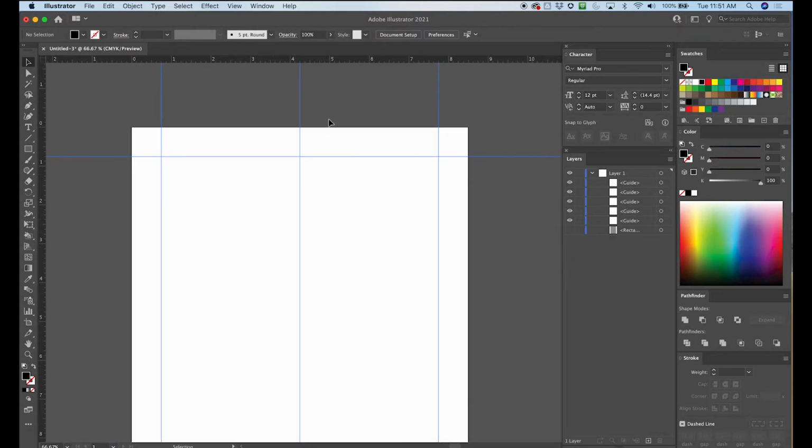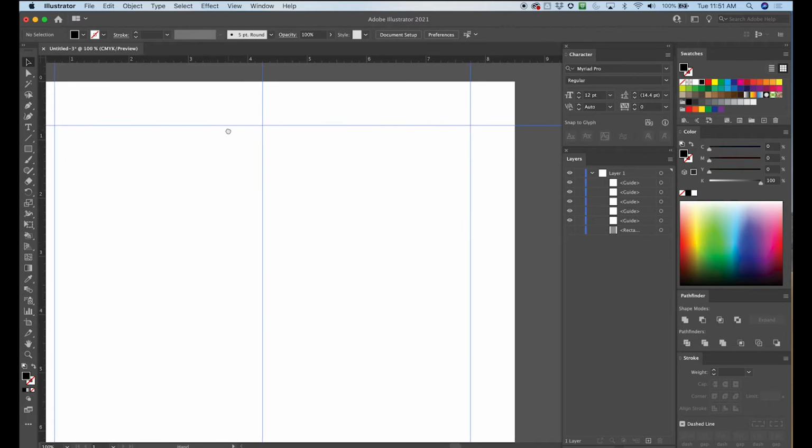We need to decide how big to make the gutter. Again, an obvious choice would be to make it the same width as the margins, but you don't necessarily have to. It could be smaller. We've got 3/4 going, so that's going to be a little tricky to find the middle of 3/4, but we can do it.